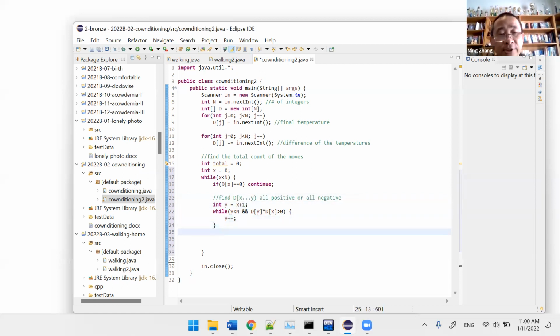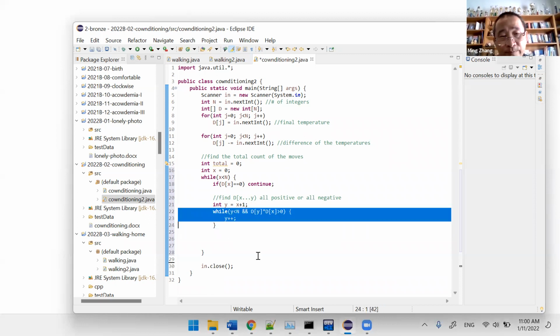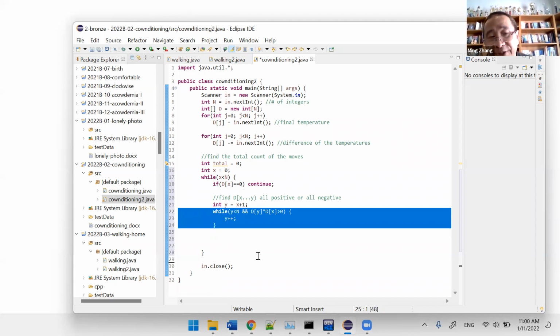Okay, now I'm going to try to the right of x. Y is at least x plus 1. Now, when this part is done, y would be the first index so that dy and dx would be different sign. Either dy would be 0 or dy would be the negation, the sign of dx.